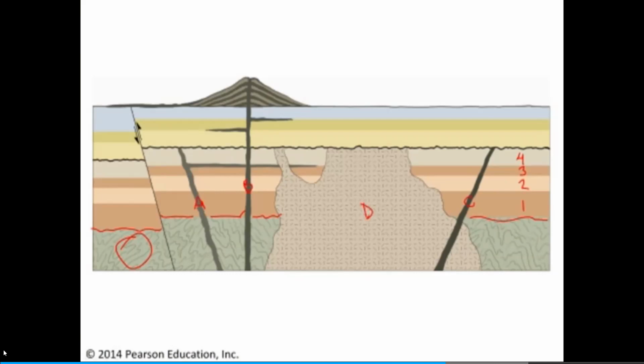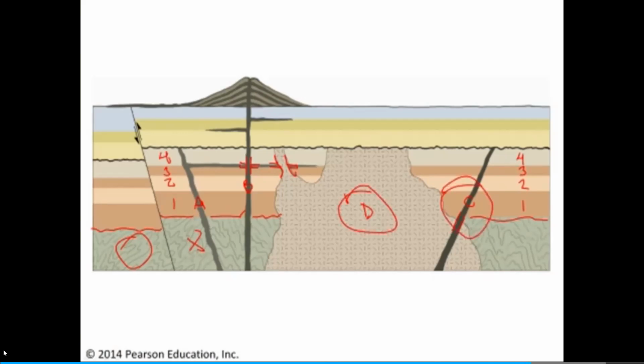Well, you can see that C cuts across D, so it's got to be younger than D. D ends up cutting across this little offshoot of A, so D has got to be younger than A, and B cuts across A. So B's got to be younger than A. So A's got to be the oldest among these. So A cuts through our metamorphic rocks. It cuts through layers 1, 2, 3, and 4. And then the next thing that's going to take place is going to be D. So D will go next because D cuts across dike A. And then C cuts across D.